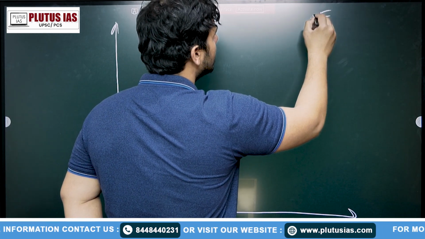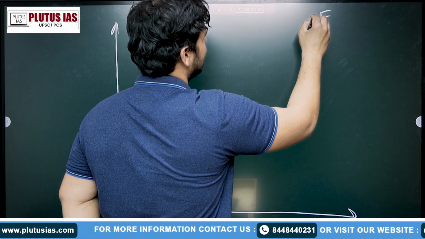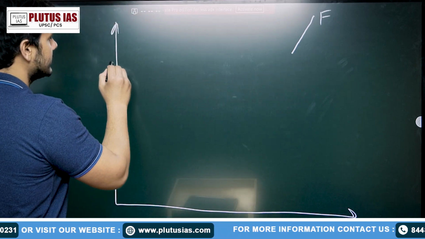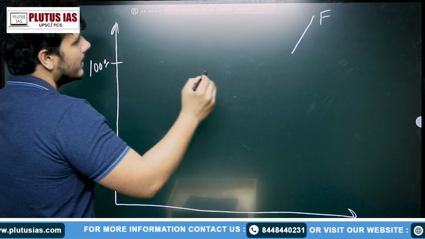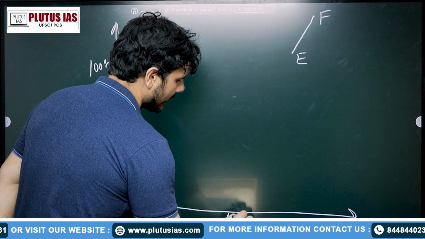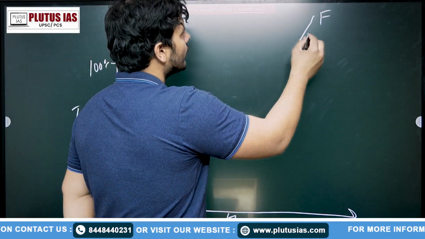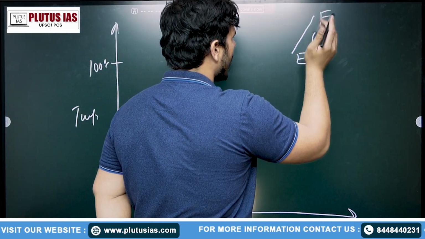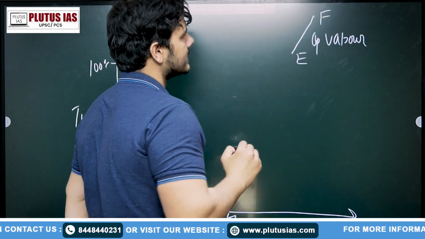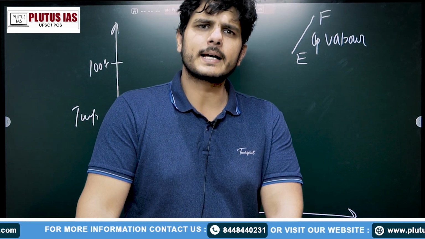At first, if you remove the heat, not temperature. You can't remove temperature, you can only remove the heat. So at first, it will show a linear relationship until it reaches 100 degrees C. From F to E, there will be a decrease. This is again heat input, and this is your change in temperature in Celsius or Kelvin. So at first, since there is only gas or vapor form, and no phase transformation involved, if you remove the heat from the system, it will also show a decrease in temperature.